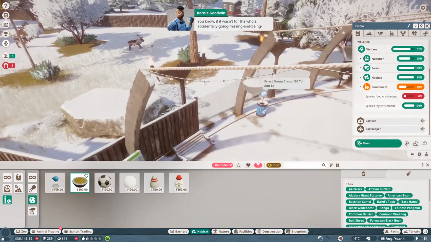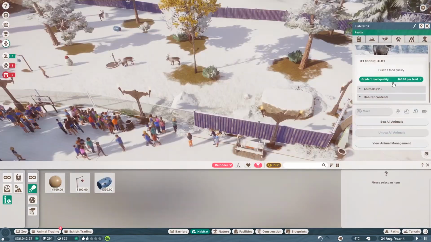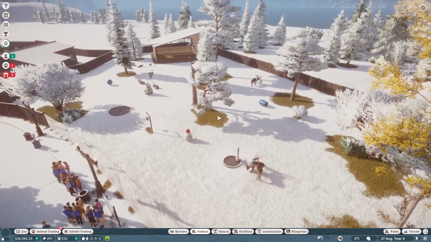And we'll do a bit of a herb enrichment over here, just to make sure that they also sort of drift over to this area. So change it to level 3. And then they should be happy. Okay everyone, we have reached the bronze.